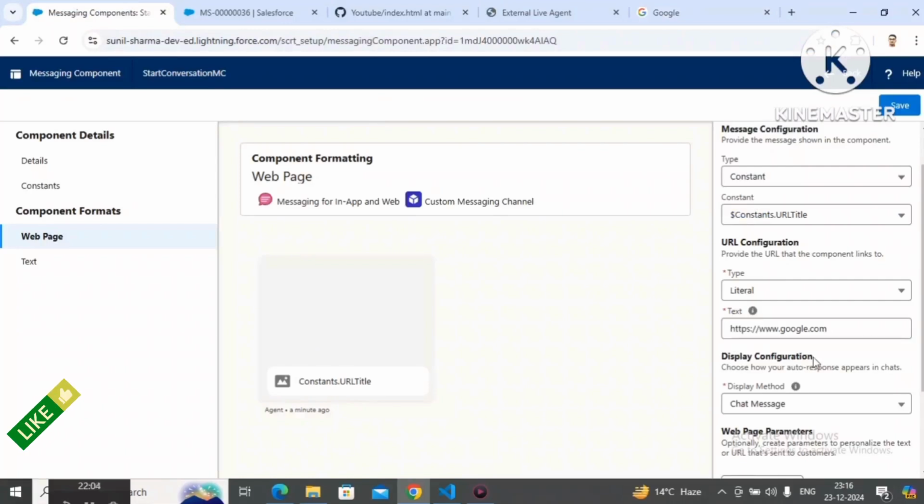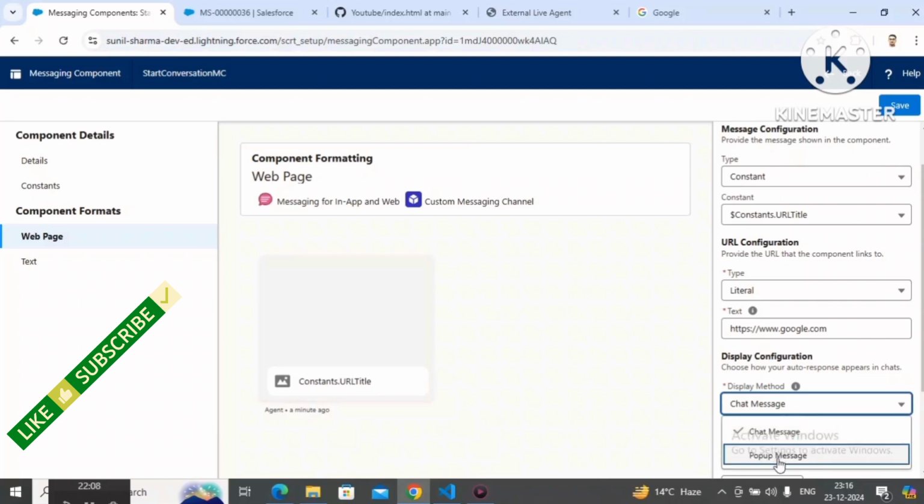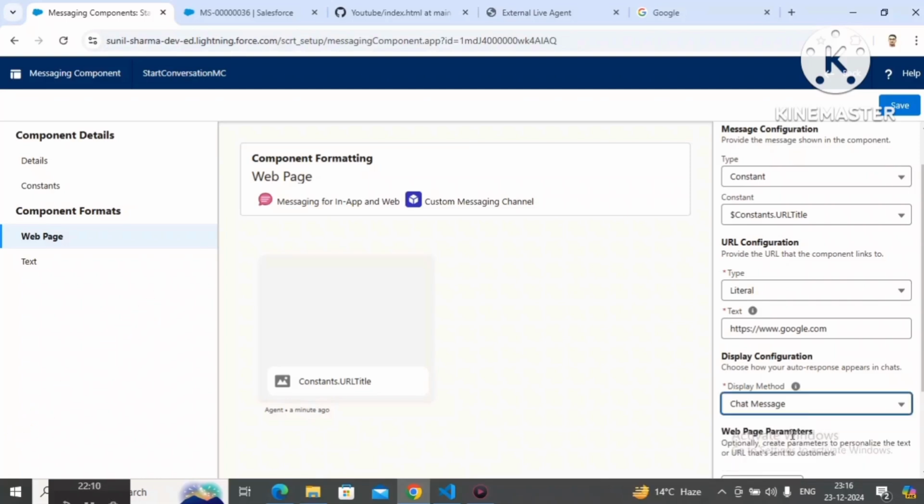Here we have other options: chat message and pop-up message. Chat message shows in your chat window, and once you click on that URL, it will open in a new tab. If pop-up, it will open in the same window.